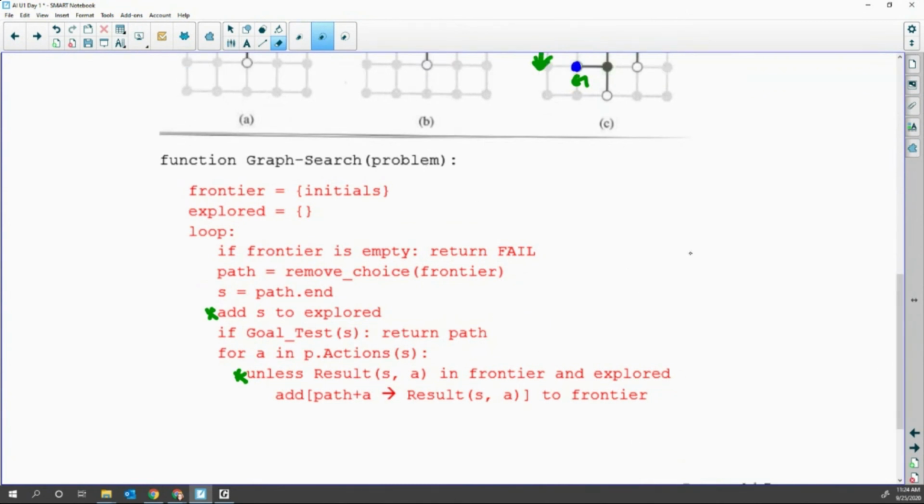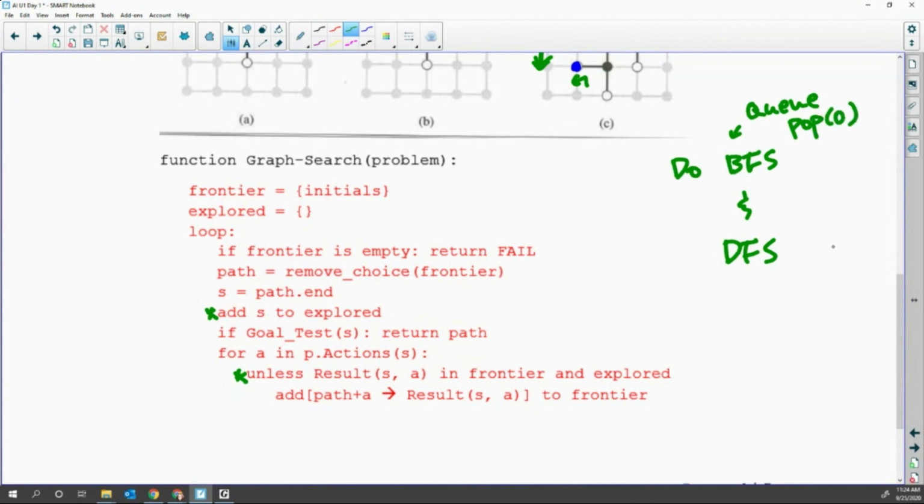After I look at this one, I want to look at the next page. Now BFS and DFS. BFS means using a queue. We probably will use pop 0, like what I showed on the previous slide. Then DFS uses a stack, last in, first out. So in our code it's going to use pop, which means remove last.